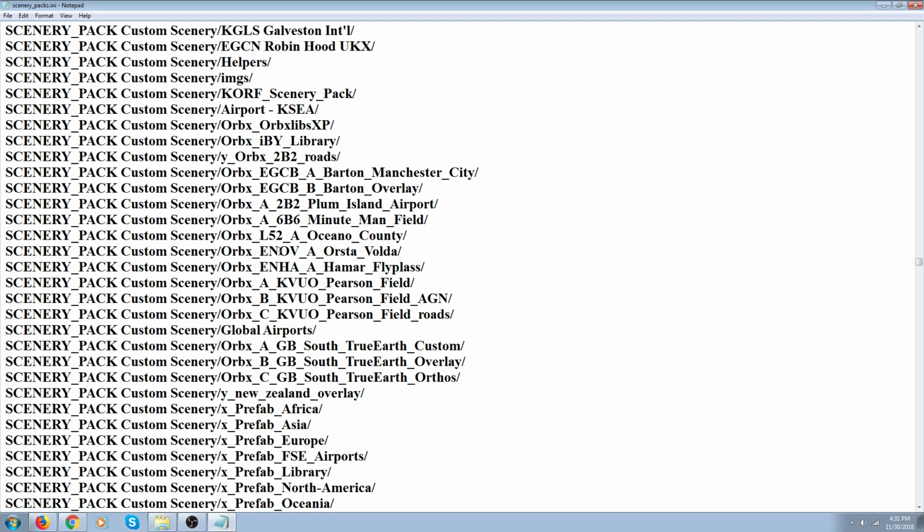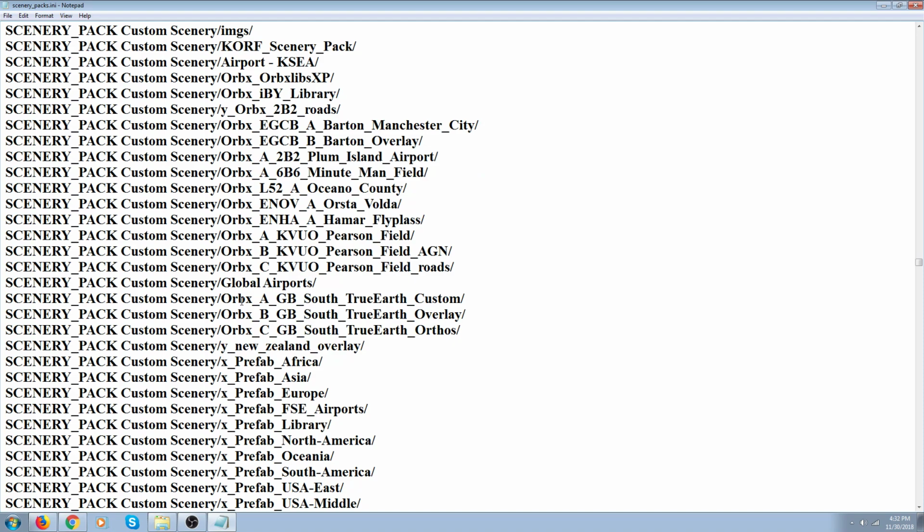So if, like I say, you put any of these airports below global airports, you won't see the custom airport. You'll see the global airport that X-Plane gives you. And then right under the global airports, like I said, I put my True Earth, which is kind of like ortho, but it's Orbx's version of ortho. So I want that above the other ortho. In fact, all the Ortho4XP that I have that True Earth covers, which is Southern England, I've removed all the Ortho4XP from Southern England that Orbx now covers.